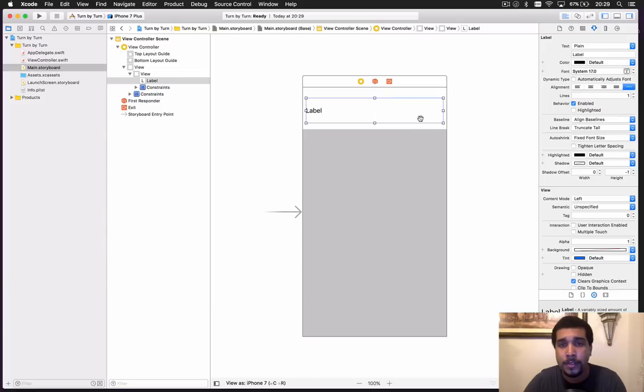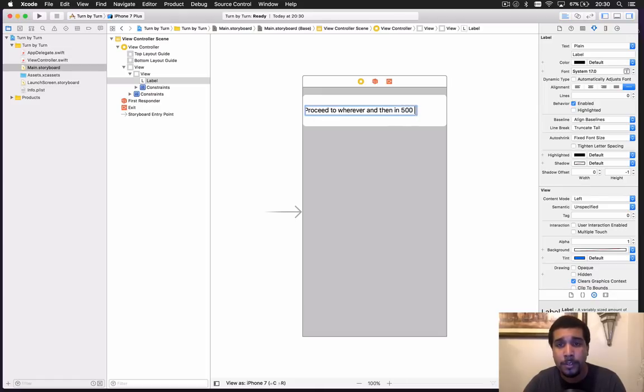And right there is good. Alright, so lines, I'm going to set it to 0. And why did it zoom out? Nobody knows. Okay, so let's say proceed to wherever, and then in 500 meters.